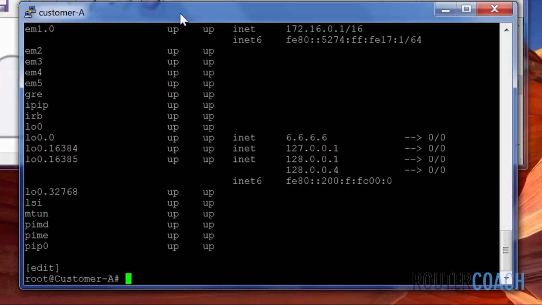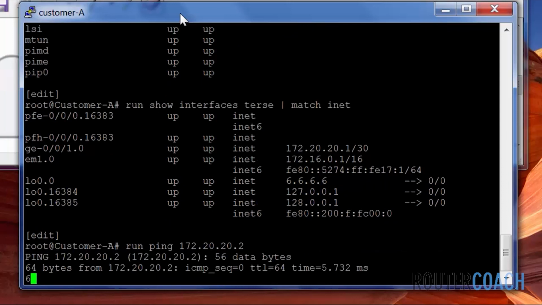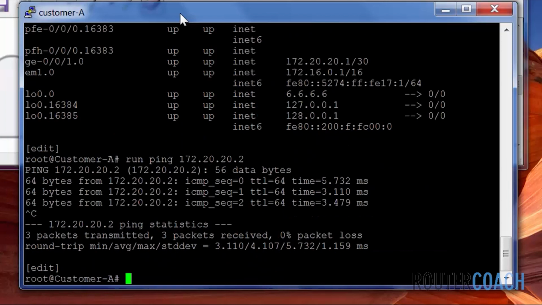Okay, so I've got the loopback and the main address. If I do a pipe and say match inet, that might be a bit better for us to see. And I should be able to ping customer A's directly connected address, but I shouldn't be able to ping the loopback. So I could ping the directly connected address. Okay, customer A has the loopback of 6.6.6.6.